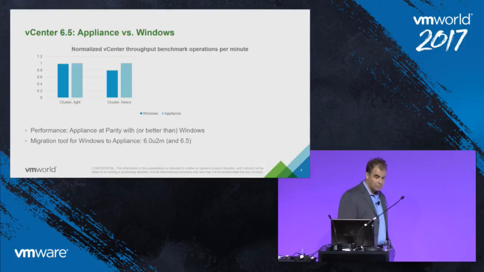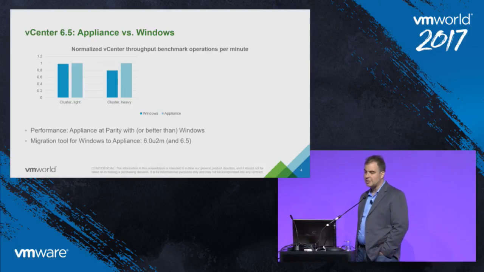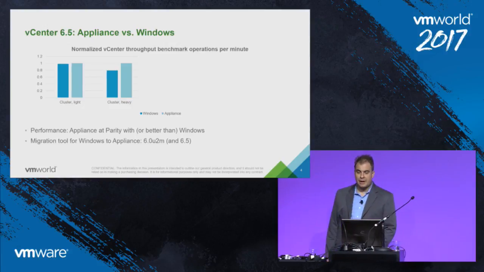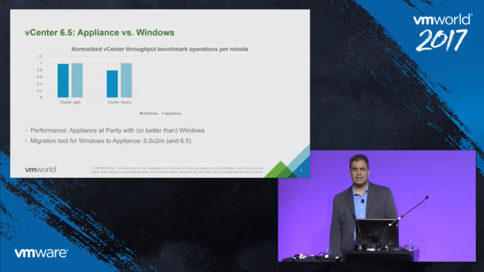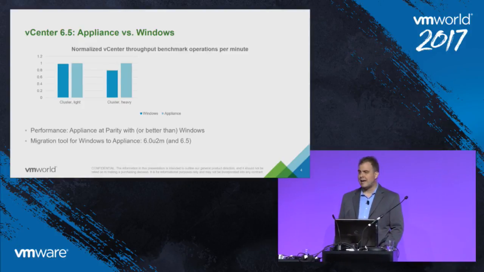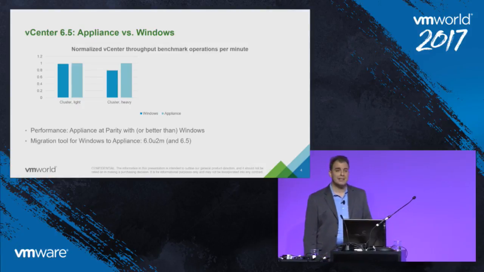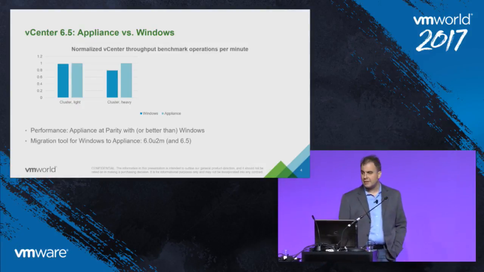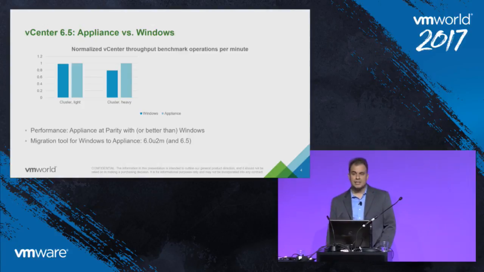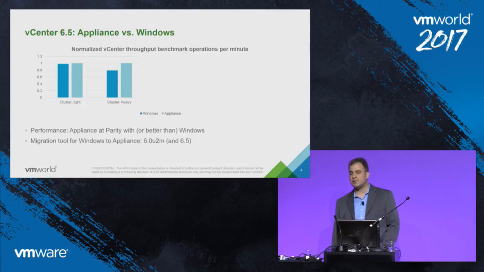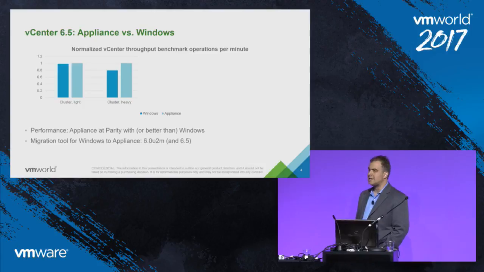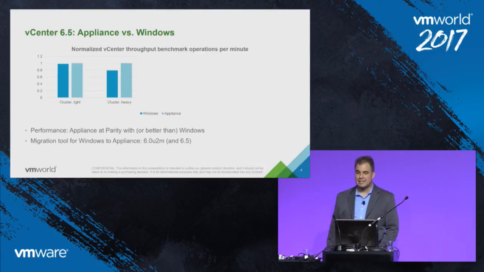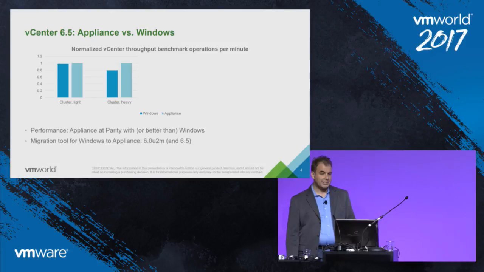So we figured it would be good to lead off today by sharing some performance data with you that compares the performance of vCenter Windows versus the vCenter Appliance. As some folks may be aware, VMware announced sometime last week plans to deprecate support for Windows in vCenter in an upcoming major release. What this means is that in the next major release of vCenter, support for Windows will still be there, but in releases after that, it may not be. So we figured it would be really good for this talk to share some of the data that Ravi had presented last year that looks at this performance data.